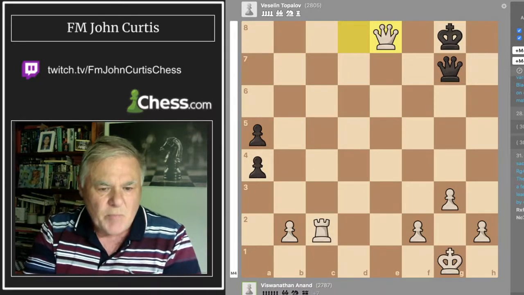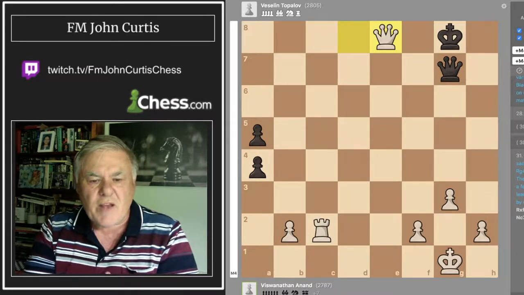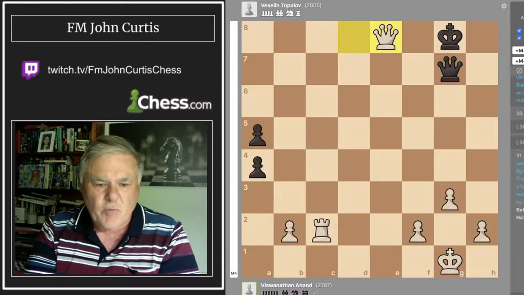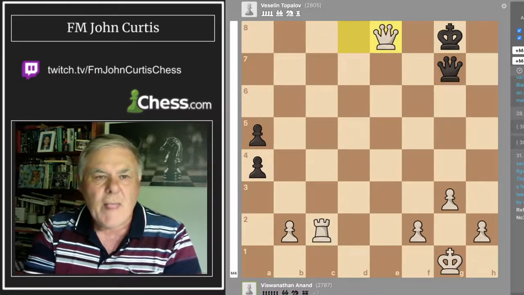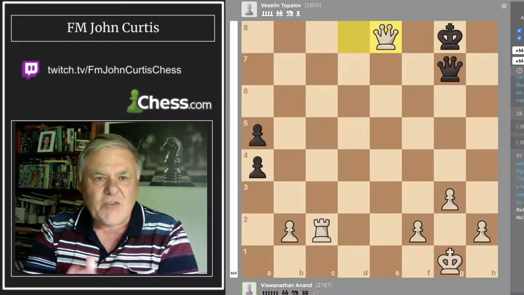But what a masterpiece by the great world chess champion Viswanathan Anand of India. He was rated 2,787 for the purposes of this game, and his opponent Veselin Topalov was no slouch. He was actually rated even higher at 2,805. And I've brought you this game courtesy of the chess.com analysis board.